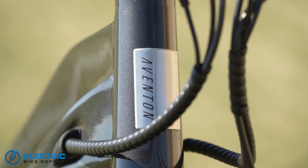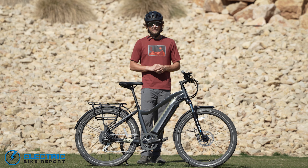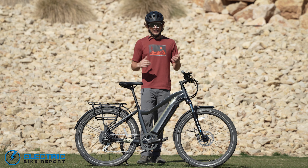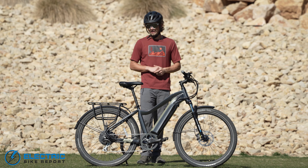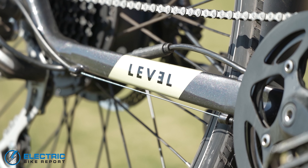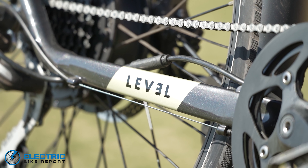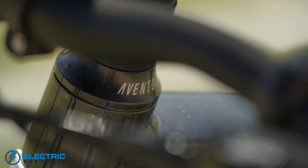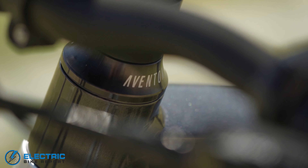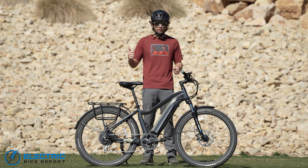All in all, this adds up to a very fast, well-put-together machine that I feel confident riding, and very nimble when weaving and bobbing around. I think Aventon has done a very good job of giving the consumer key quality components at a good price point, and I don't think I would really change anything. They're giving you those components without making the price go through the roof.